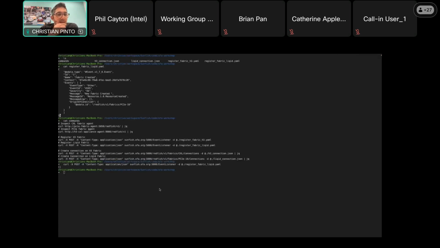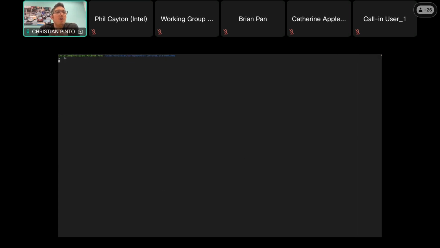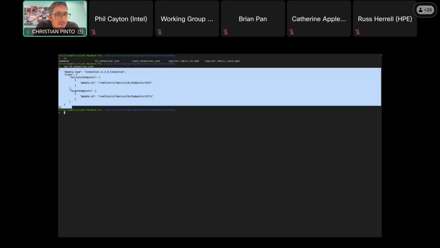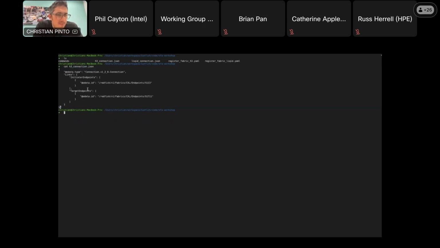For doing this, now we are playing the role of the client. I want to connect my compute system with a specific memory device. What you do is you have to create a connection, which is an actual Redfish object, between two fabric endpoints.